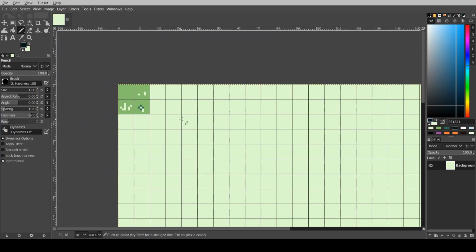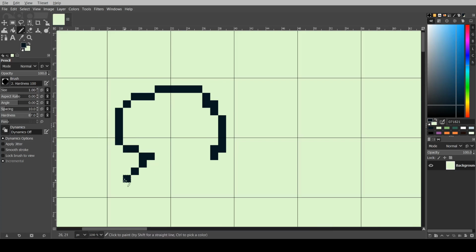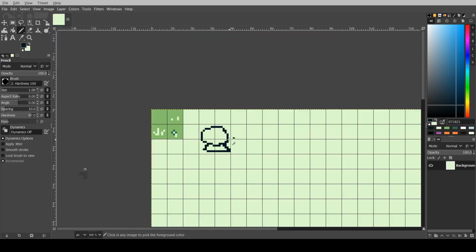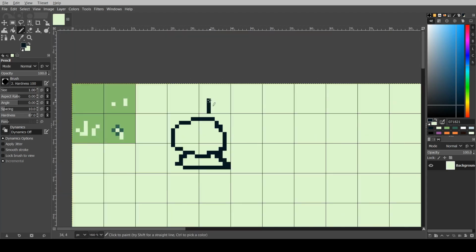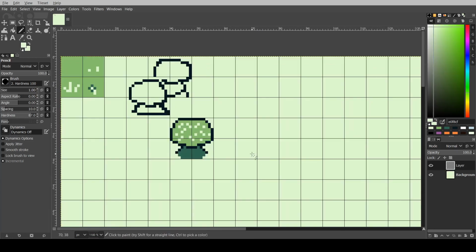So I think I'm going to try and do a Zelda style thing. If you remember Zelda trees, they're like this, I think. And that's very bad. And when they're tiled together, they're like this. I think the GB Studio ones are quite similar, but there is a lot of detail in the GB Studio ones. And I kind of want to have a more cartoonish vibe, just like Zelda. So let's have a look at this and see what we can do. Okay, I think that looks fine. It looks a bit like a mushroom, but that will just add to the fantasy aspect of it.